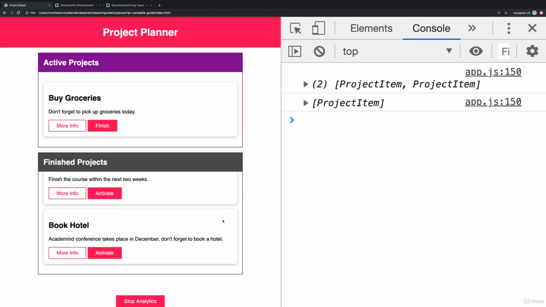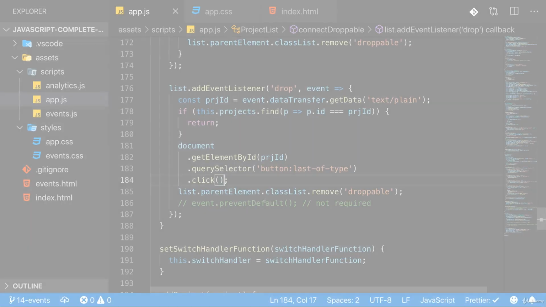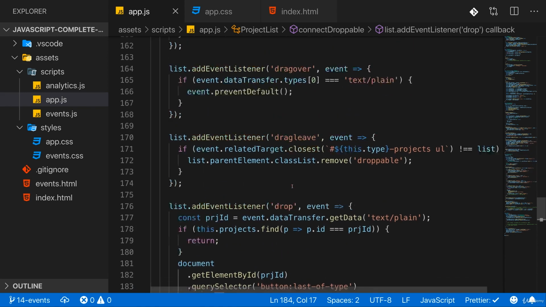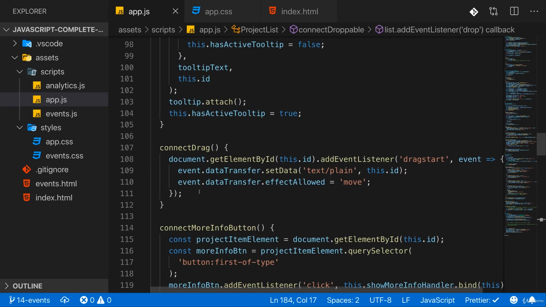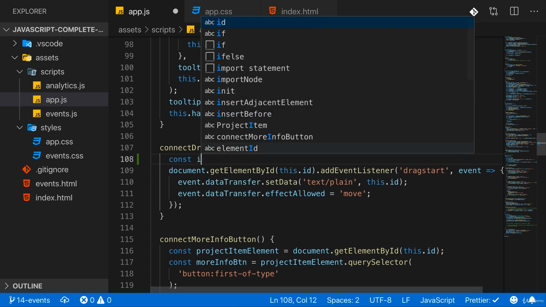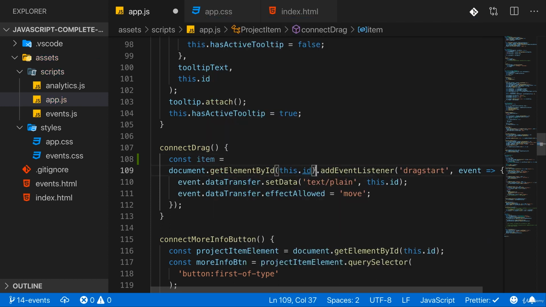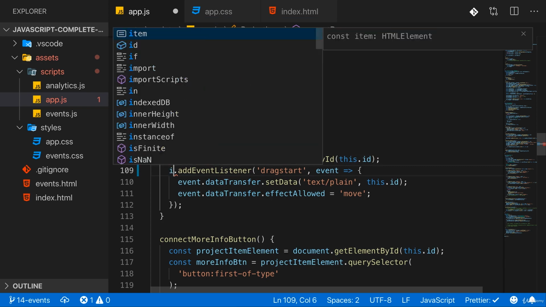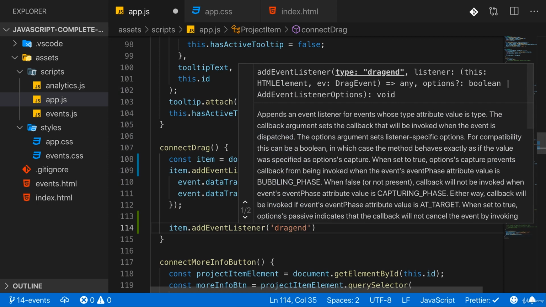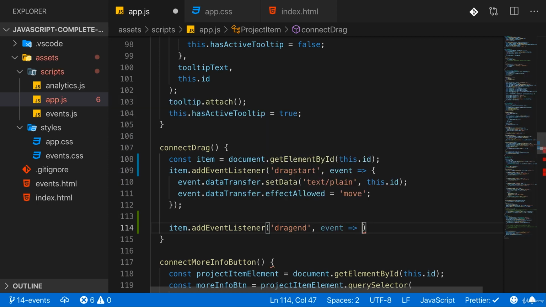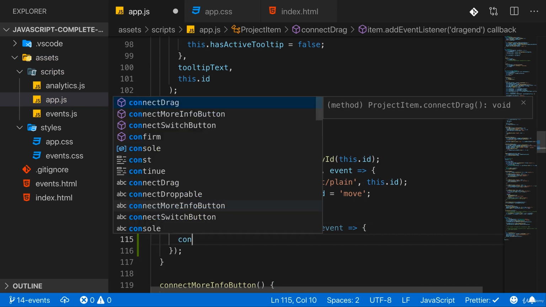and therefore we get that finished. Now, before we close this module though, let me also show you the drag end event, which we don't need here, but which you also can listen to. Now, as I mentioned, you can also listen to a drag end effect, and you do that on the item where you also listen to drag start. So in this case, on the project item. There, you can basically copy that line, and of course, we could also therefore refactor that item equals this here, and then use item add event listener, and then here also item add event listener, and listen to drag end here to then do something when a drag ends.